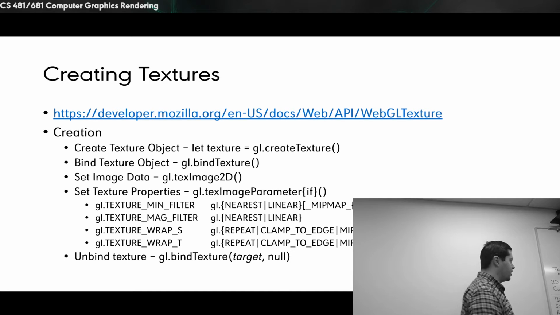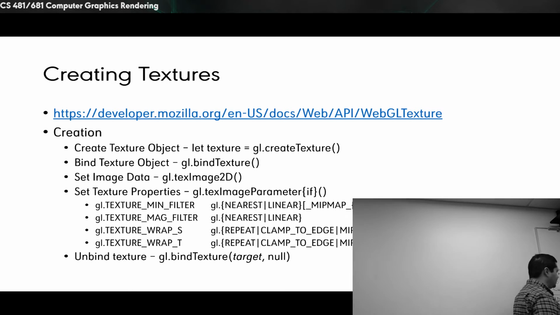Now, can anybody tell me why it's STPQ and not STR and Q?